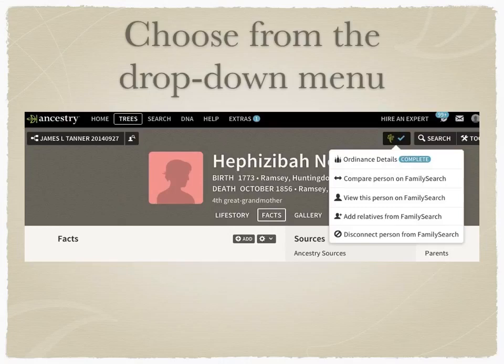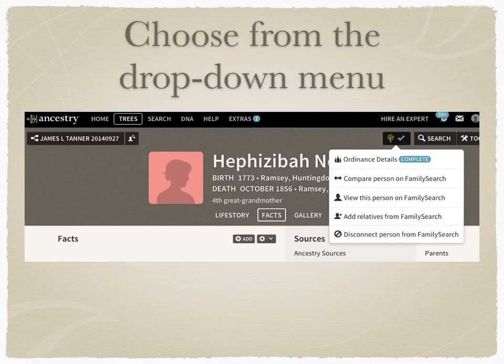For information's sake, you can actually add whatever relatives you want directly from FamilySearch into Ancestry, even up to 4 generations. I strongly advise against doing this. I don't think it's a really good idea just to move information over simply because it is sitting in FamilySearch.org.